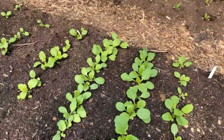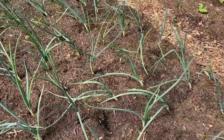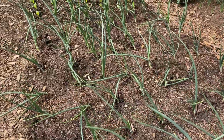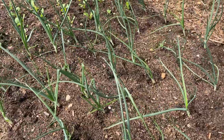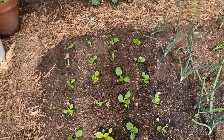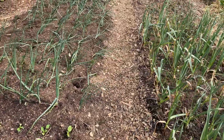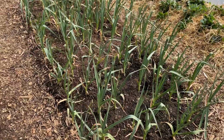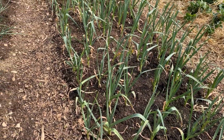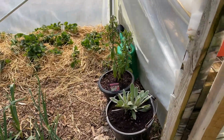Same, there was lots of volunteer borage in here. There were lots of volunteer tomato plants. So we've just pulled all of them out and we've repotted them. We got some perennial rocket as well. So it's good when you're weeding to know what's weed, per se, and what can be used again. It'll just stop you from having to sow seed.